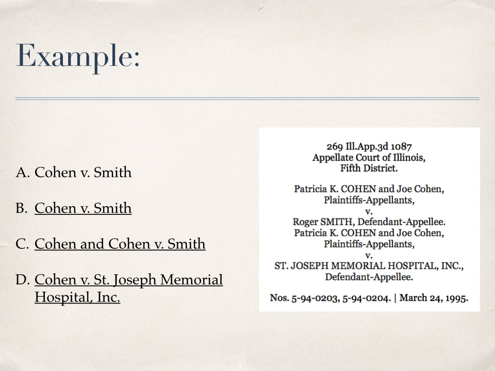First, you should eliminate answer C because it lists both plaintiffs, so you know that can't be right. You're only supposed to list the first party named on either side of your v. Next, we can eliminate answer D, because it is using the second set of plaintiffs and defendants. This case is actually two cases consolidated together. In a consolidated matter, use only the names from the first listed parties. That leaves us with A and B. The correct answer is B. A contains the correct parties and uses only surnames, but the case name is not underlined as required by the practitioner's notes.